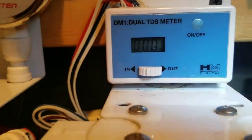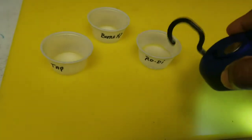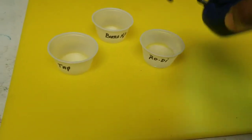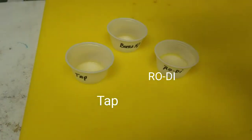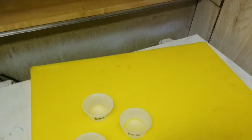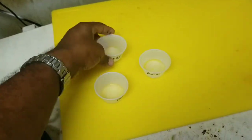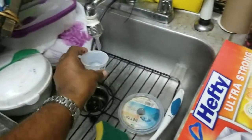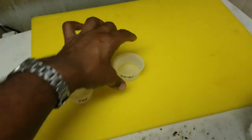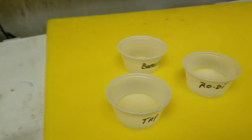So what I'm going to do is I'm going to utilize these 3 cups, one which I've filled with water from the RODI unit, one which I'm going to use bottled water, and one which I'm going to fill with tap water. So let's do that. Let's just come over here, turn on some good old Brooklyn tap water, fill that in the cup marked tap. We'll put that right here. Like I said, I have RODI water there. Let's turn off the water, save that water bill.